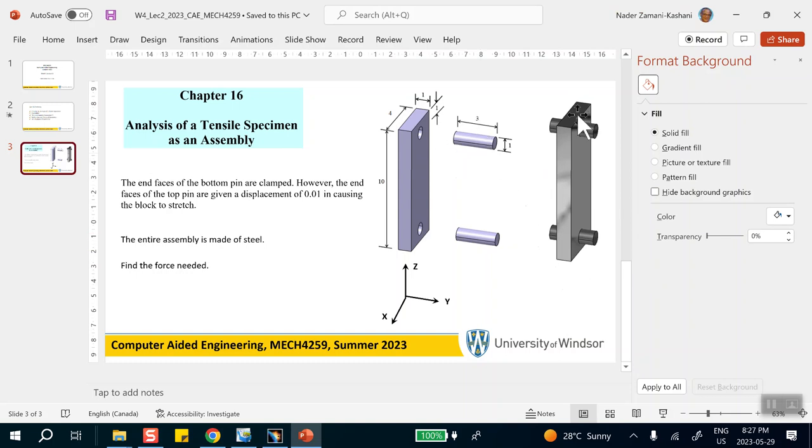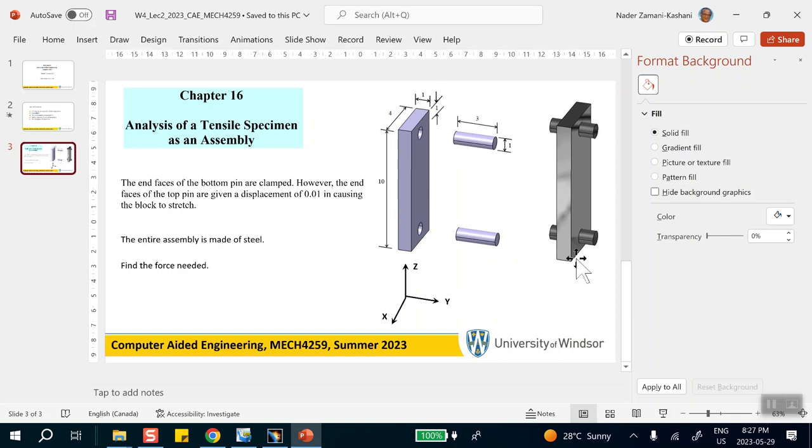Now remember, when you look at this part on the right side, you should not get the impression that this is an object that was cast like that or machined like this. It is a block with two holes, and you maybe bought or made two pins and you inserted them into those holes, which means that there is contact between the surface of these pins and the surface of those holes.